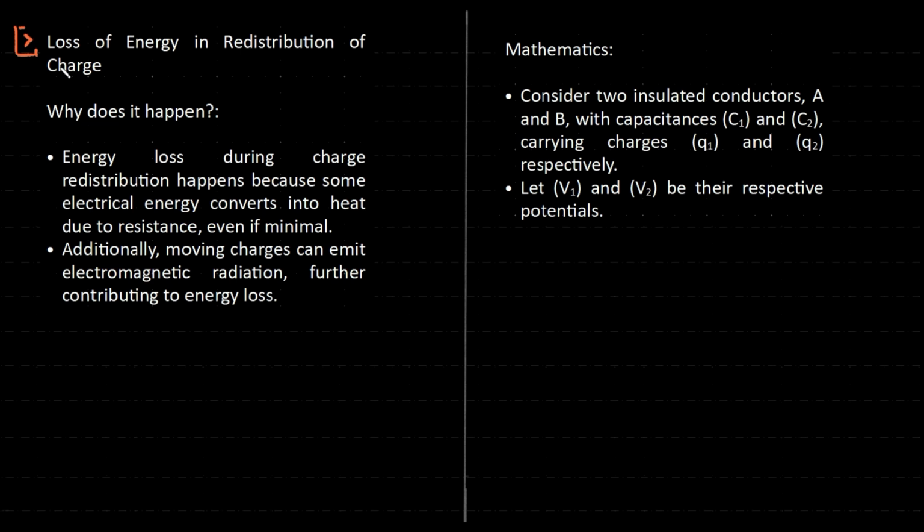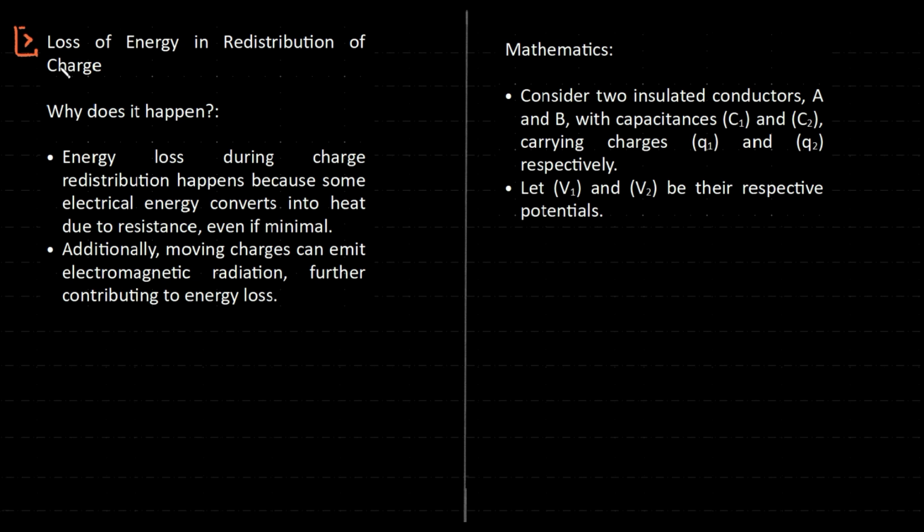So we saw that when we have two conductors with certain charges, post connection, the charges will redistribute till a point of what? Equipotential, right? Now the question is, what happens to the energy per se? See, when we are talking about redistribution of charges, it means we have movement of charges. Movement of charges is nothing but your current.